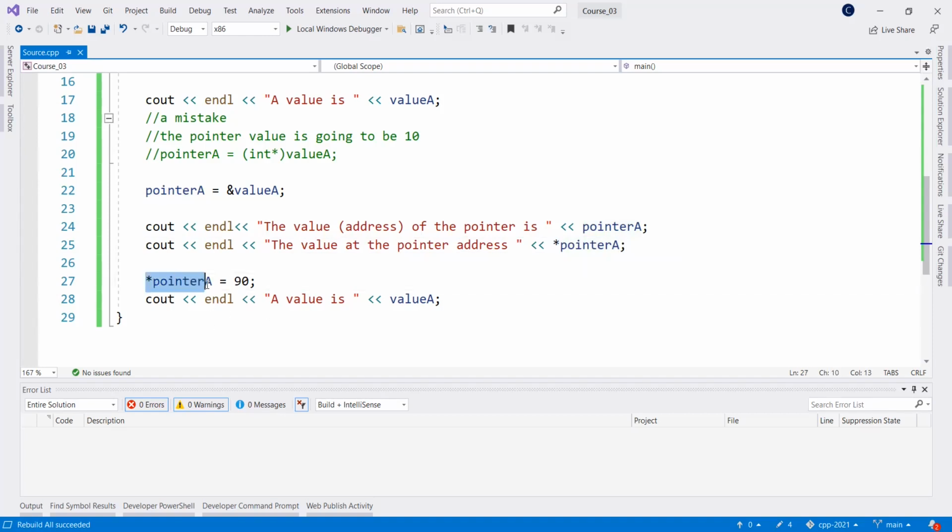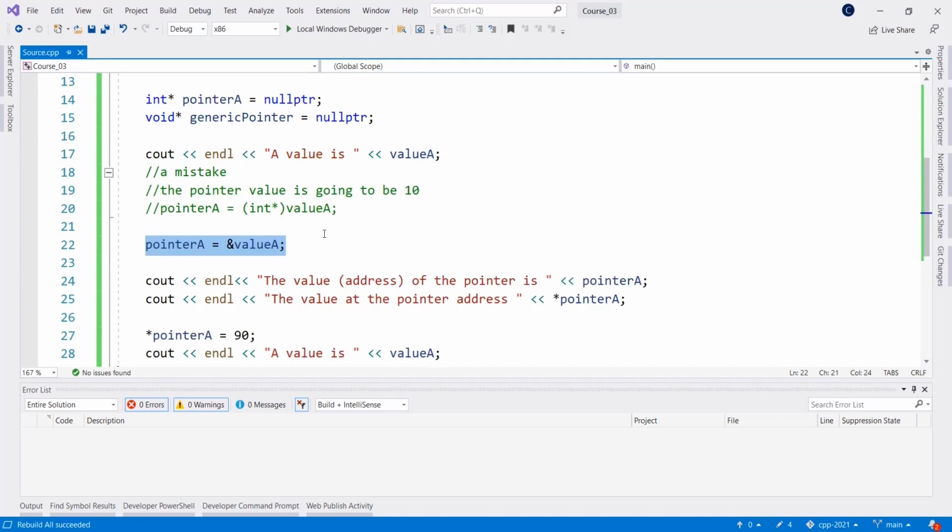And if the same expression is to the left of equals or another expression, it means it's a left value. It means you want to change it. So here is like, go at this address, which is given by the value of this pointer, and write there 90. So yeah, every time we are using this or this, we need to initialize the pointer. And this is the cause of the most errors that we will make, which is we forget to initialize the pointer, okay? Or we initialize it to the wrong address.